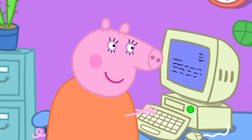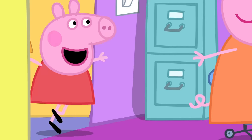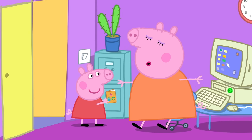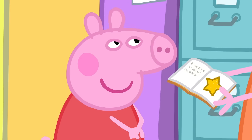She is helpful, she is smart, Mummy Pig. 'Cause she works hard every day, helps all her work, she's great, eh? She is helpful, she is smart, Mummy Pig.